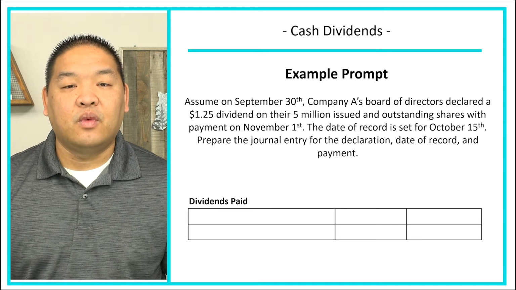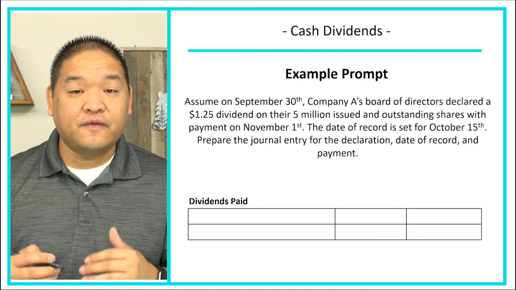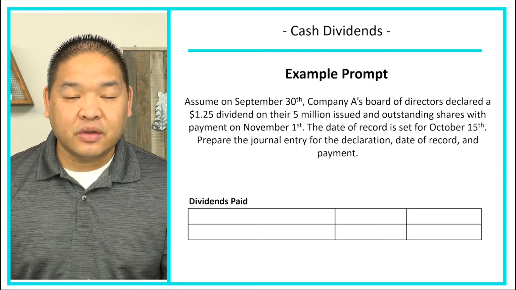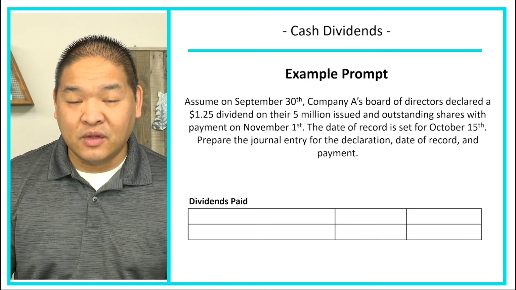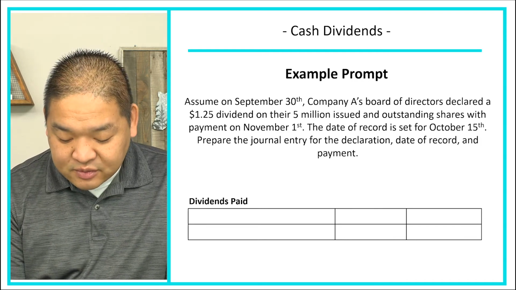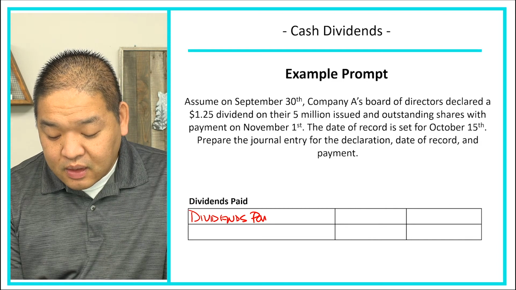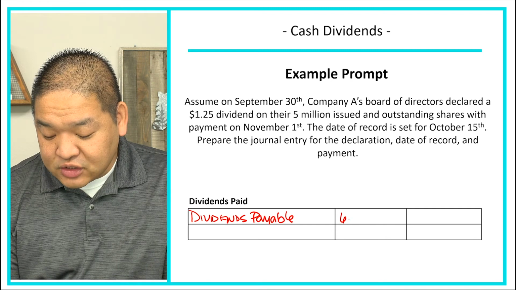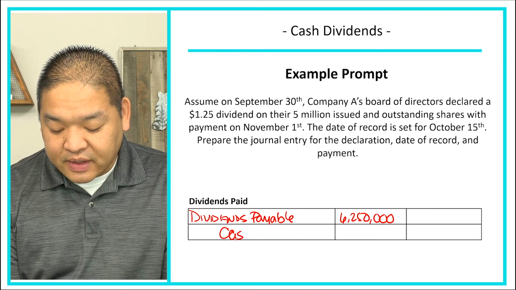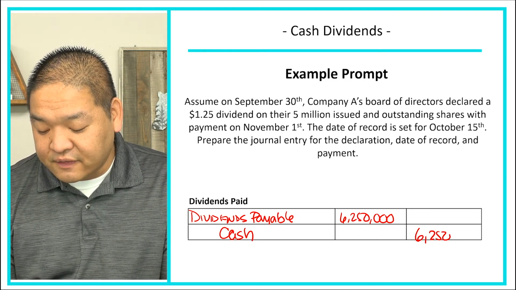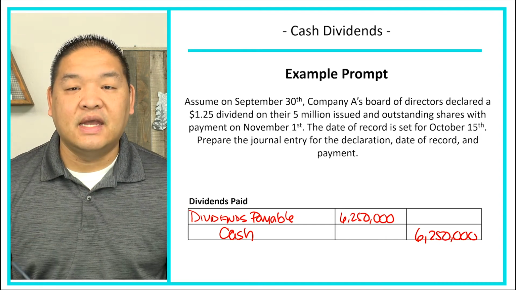All right, so moving from the date of record to the dividends paid. So now that we know who we're going to pay and we're about to pay, now we need to pay them. So the journal entry for paying them, we know that we're going to reduce our liability because we'll no longer owe it. So we're going to reduce our dividends payable for the $6.25 million. To do that, we're going to debit dividends payable in the amount of $6.25 million, and then we're going to credit cash because we're going to pay cash of $6,250,000. So that is what our entry would look like on the day that we paid.